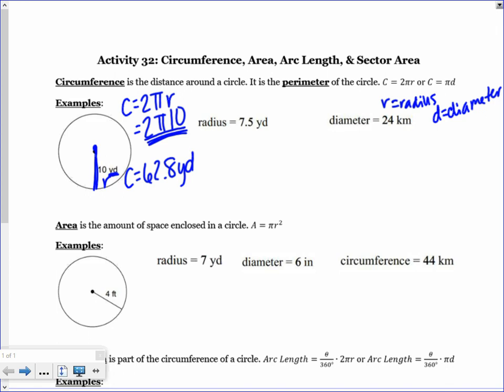If you're having trouble finding the pi button on your calculator, find the 7 button, go diagonal, and then up just a little bit to the left. You should see it all the way on the left, right above the carat. I prefer that you use the pi button as opposed to using 3.14, so that you get a more accurate answer. On a computer test, it may mark it wrong, so make sure that you're using the pi button.